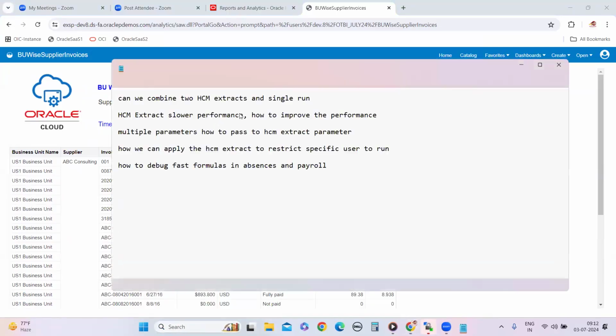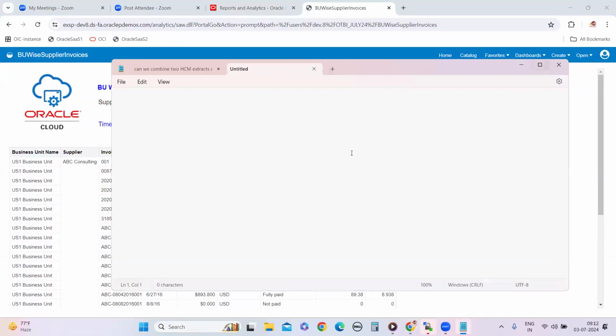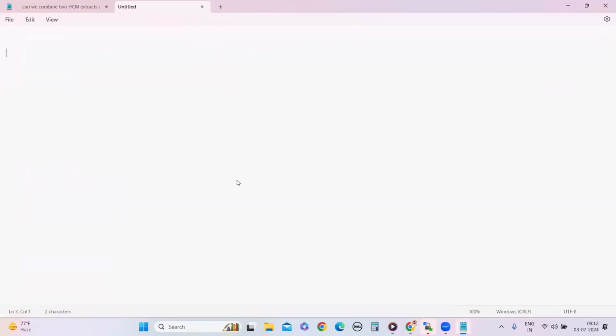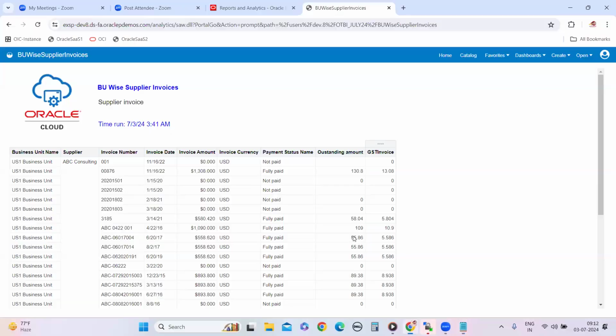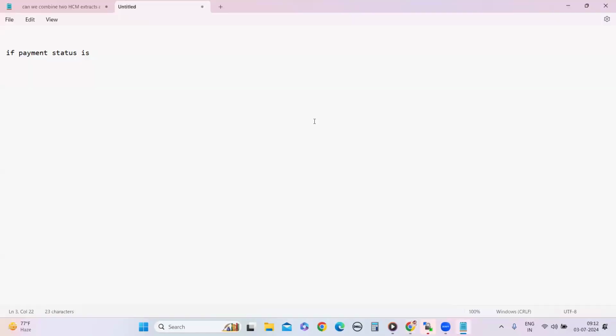Conditional format. If payment status name is fully paid, display in green color.